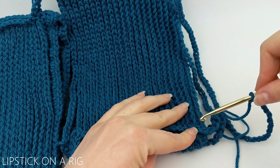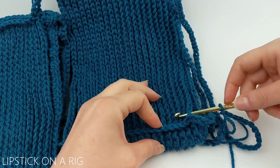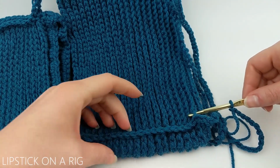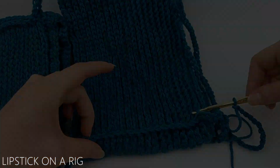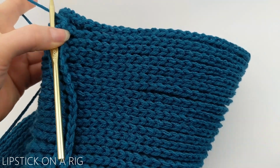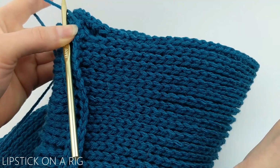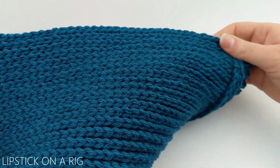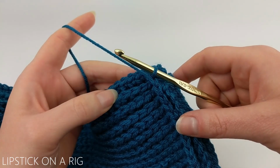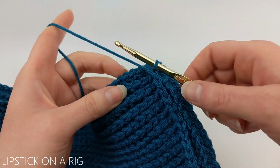And once you have your 60 chains in place, then you're just going to work back down the other side of your basket, working in the stitches directly beside where you worked in your first row. And when you get to the bottom of your bottom basket, then you're going to single crochet in your next stitch and then just repeat that process going all the way back around until you get to the bottom on the other side. And when you reach the other side of your bottom basket, then we're just going to cut and tie off our yarn.